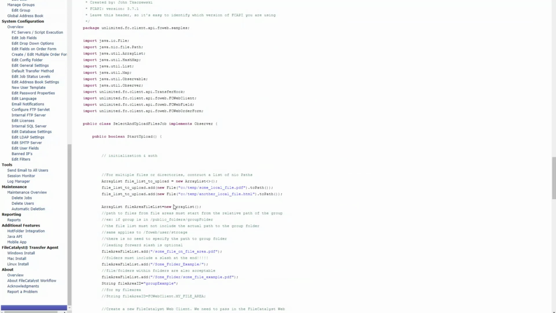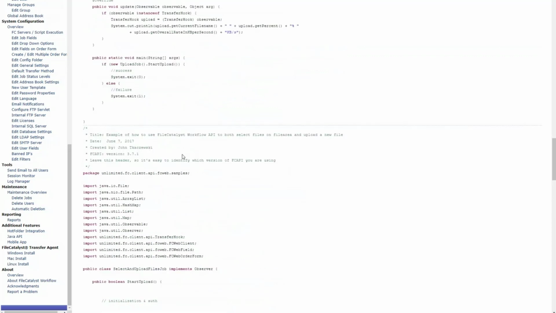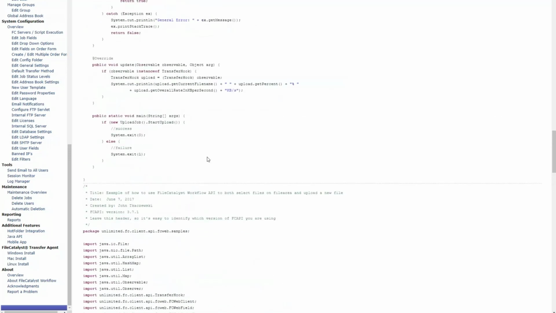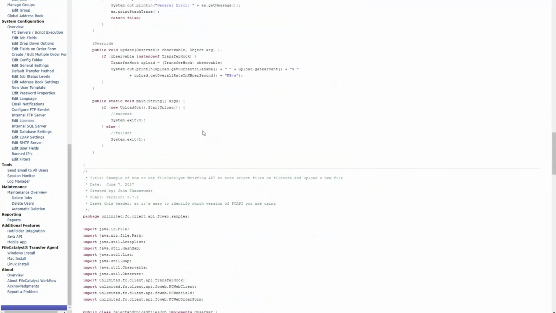There are also new examples for those that need to submit files from FileAreas. This example actually does both: it adds local files as well as files from FileAreas. Once you select these files, you can send them to someone without uploading. We added these examples in 5.02. This functionality has been in Workflow for almost 2 years, but it was never properly documented. So now we've put this at the forefront of the help page.